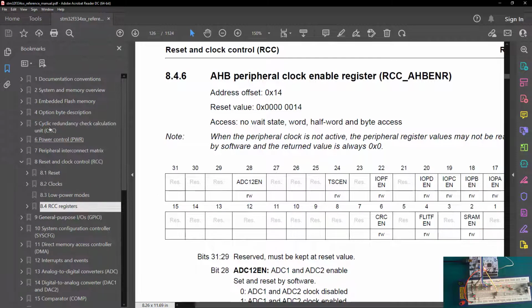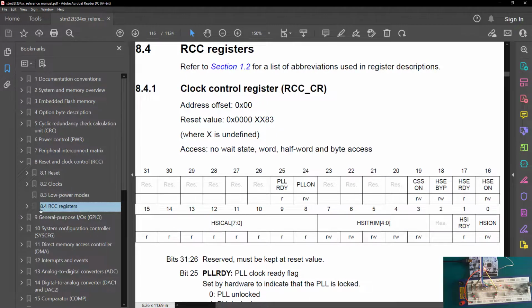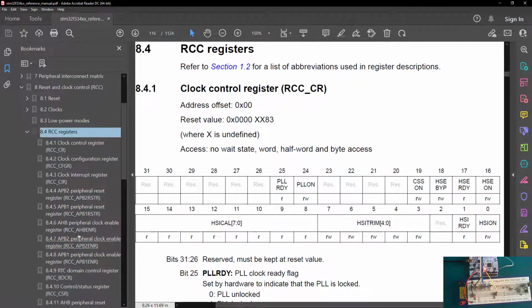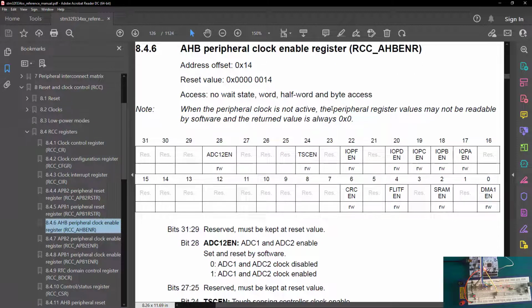When I bring out the reference manual, I come to number 8, reset and clock control, RCC. Now in RCC 8.4, RCC registers, I need to find those registers. What I'm looking for is the AHB register. That's the one.